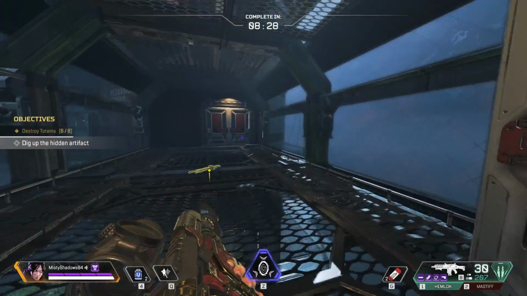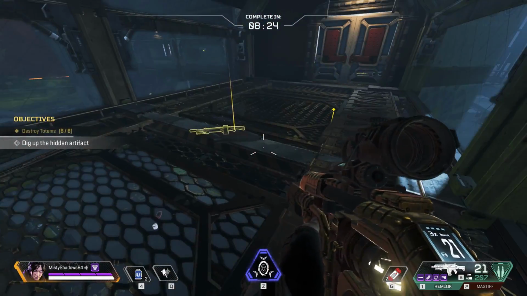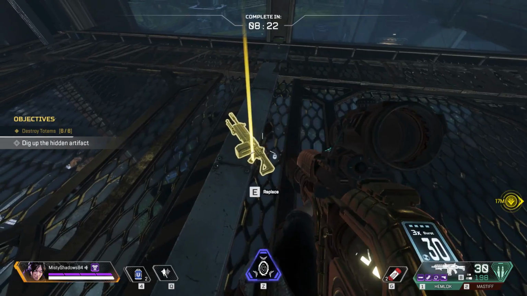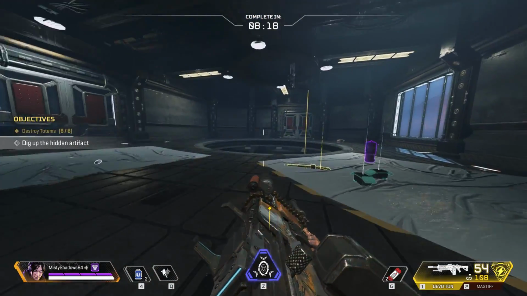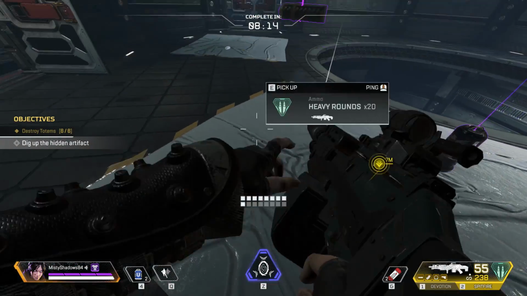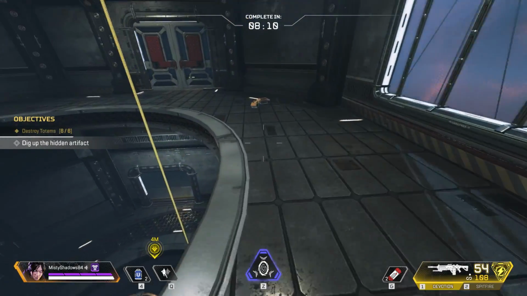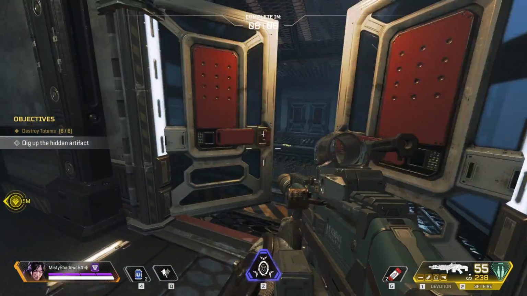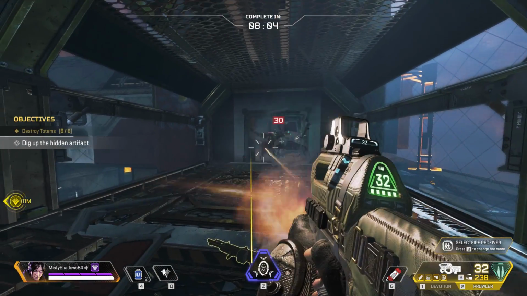Imagine charging. Get off my back, get off my back. Oh my goodness. Yes, yes! And a Spitfire. You know what, I'll take it. So Spitfire is bad in actual games, but a Golem Prowler. Oh, yeah, I gotta take the Prowler.